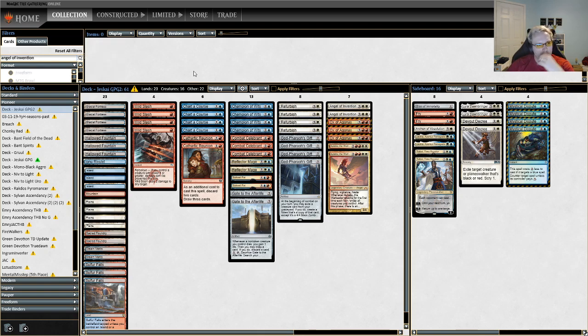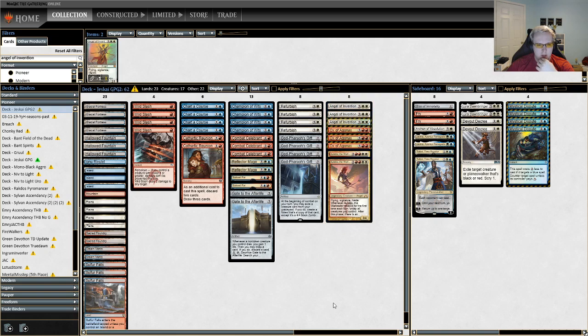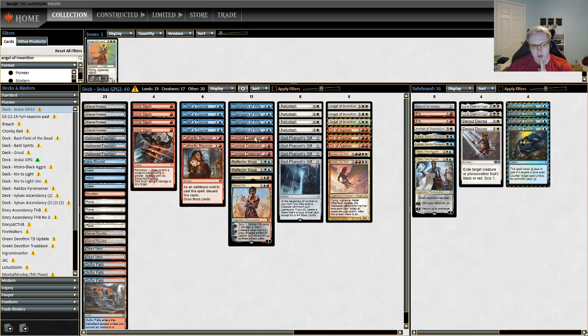Angel of Invention. Yes. Alright, so keep it to 5 drops that we can reanimate. Maybe none of that. I don't know if we want any of the mill effects. Saheeli copy of Ox is actually pretty nice, too. Combat Celebrant's just kind of a bad card on its own. So maybe we just cut this and just have another Aurelia. Plan to do it all through Aurelias.